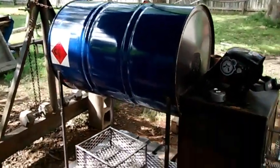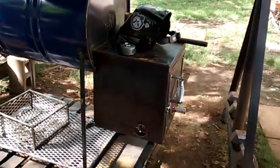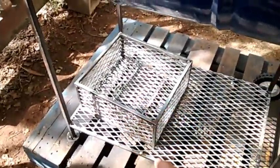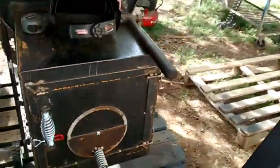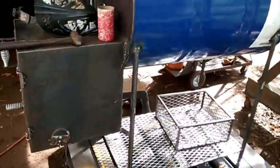You can see I went ahead and got the barrel. I put the stand on it. I put the wheels on it. I put the burn box on it. Down there is the basket for the burn box. I went ahead and got the burn box mounted on it. And like I say, I just went ahead and got some stuff done.